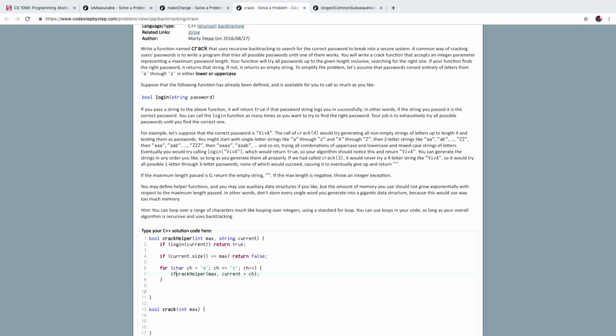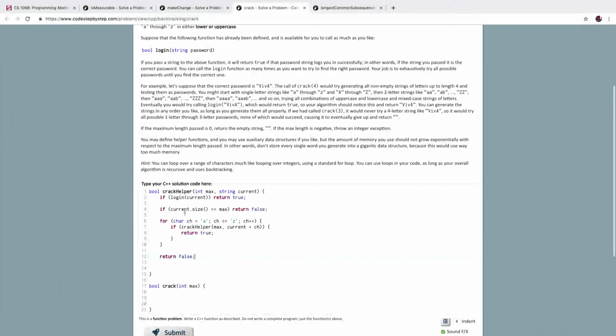It's too bad we don't have time, but the solution should look something like this. Remember, in backtracking problems, you always want to wrap the recursive call in an if statement, because if one of them works, then you return true. But if it doesn't work, then you should keep searching. So it's incorrect to write just return crack helper. You should only return if it's true, if it worked. And then I'm going to say return false down here as well.